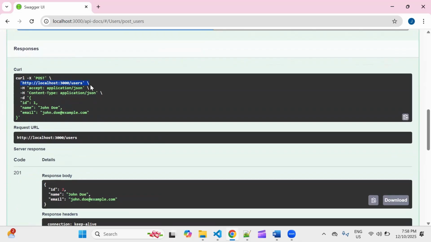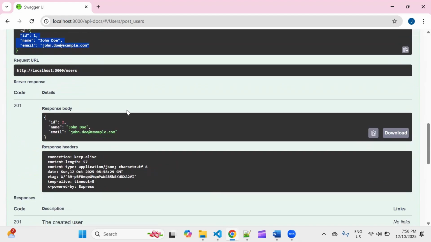So basically we have sent, that is the endpoint. Those are the headers we have sent along with it. And this is the body of that post call. We sent all those things and we got a response 201. That means whatever we have sent has been successfully stored inside the database. So then the response body, if you see here, is saying, okay, you asked us to create that one, so we have created it.